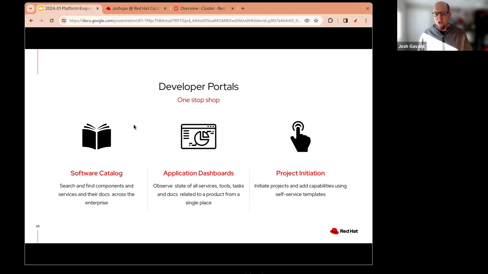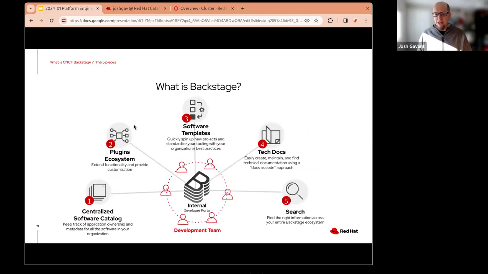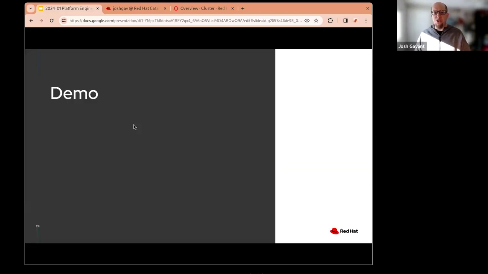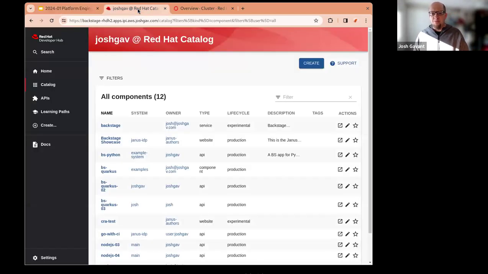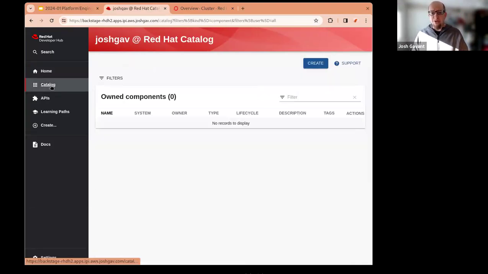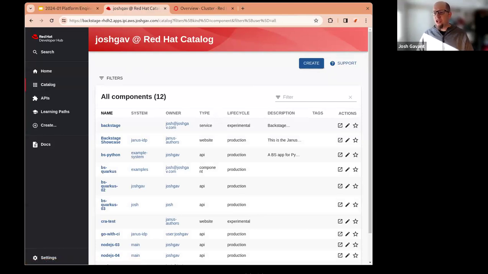I did want to, let me see what I have in my next demo here. I'm just going to jump to the demo and kind of show you what this looks like. So if I go to, let's say here, this is a Backstage implementation. This, like probably all of you know, Red Hat Developer Hub, which was actually formally announced yesterday, which is a project built on Backstage upstream, and provides these portal capabilities, which we just mentioned.